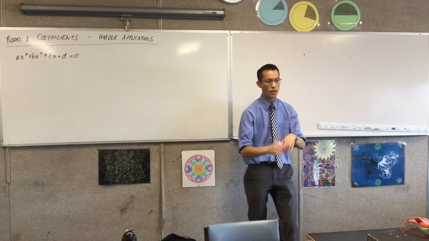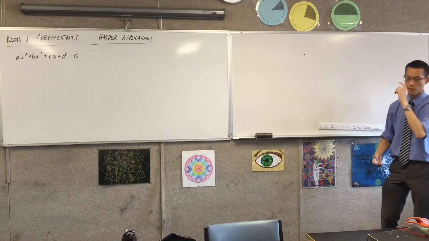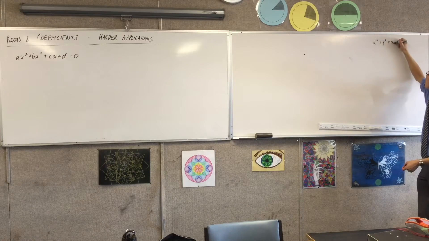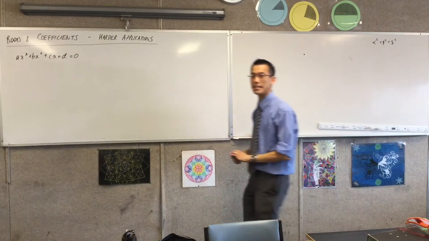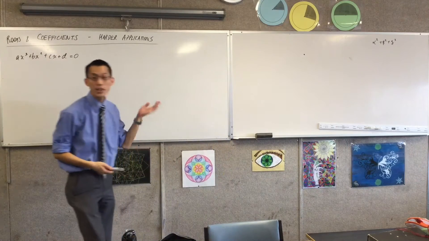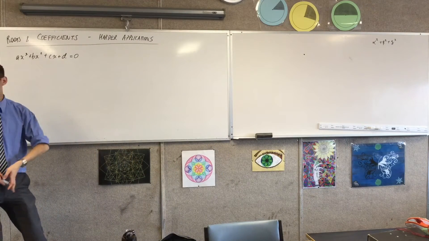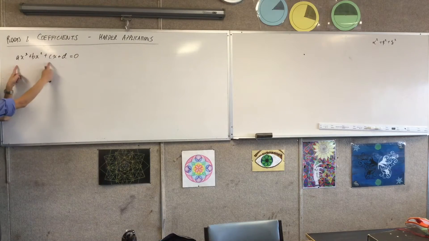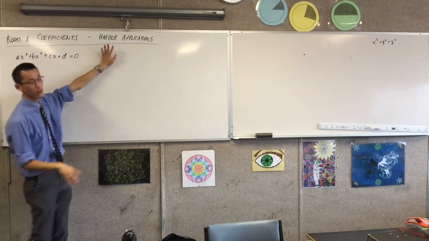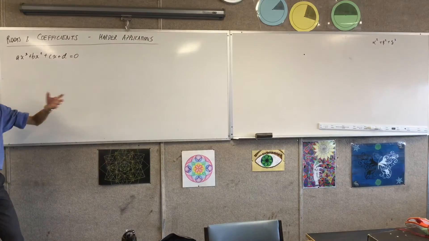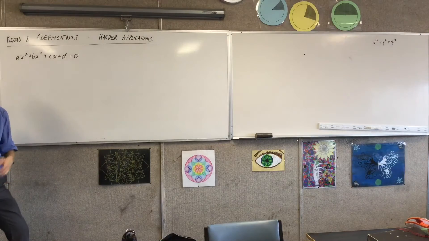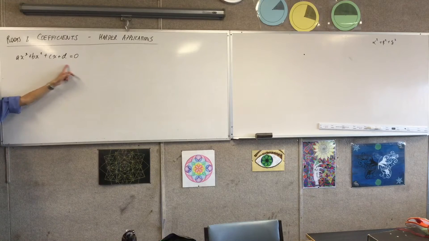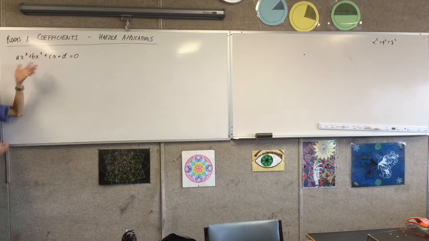Now, you guys have seen the questions where they say, okay, well, then can you find, for instance, for this one to be something like this. If you knew what a, b, c, and d were, could you then go ahead and evaluate what alpha squared plus beta squared plus gamma squared is? You guys know it just involves some combination of minus b on a, c on a, and minus d on a. We've seen them before. I'm going to call them the simpler applications.